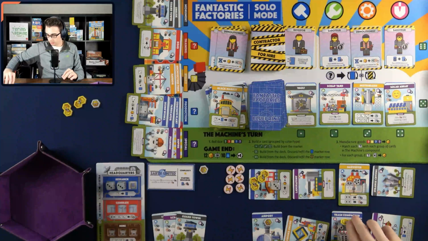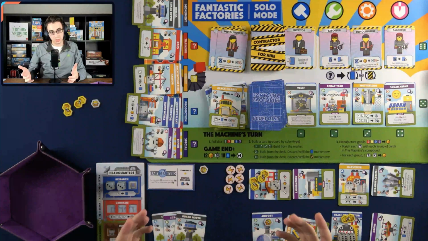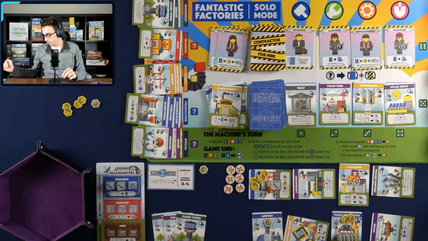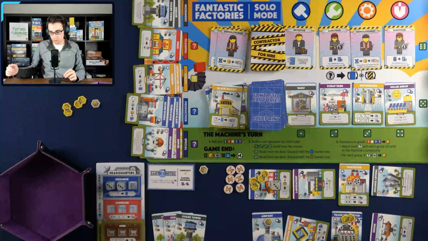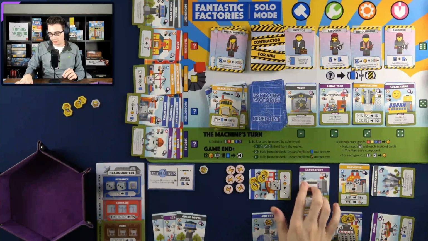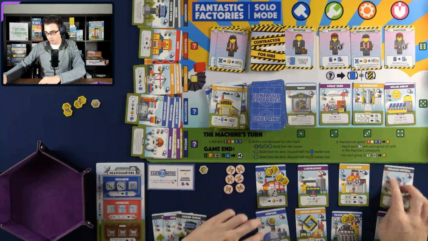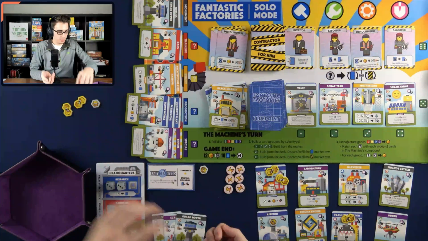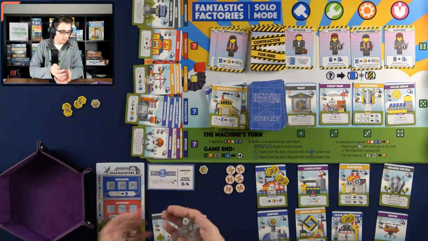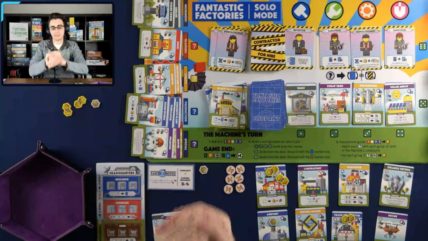So a quick goods count, I'm up to 2, 4, 6, 8. Not terrible. The game triggers an end when I hit 12 or 10 things in my compound, my factory. So that is it for my turn, readying up all my stuff and grabbing my workers back, put the extra drone dice back over there. And yeah, onto the machine's turn. Let's see what they do.